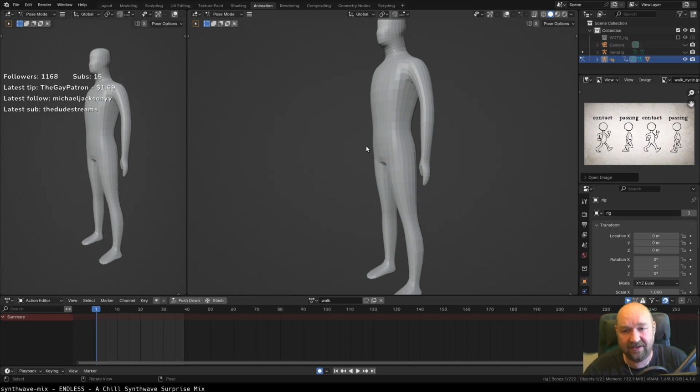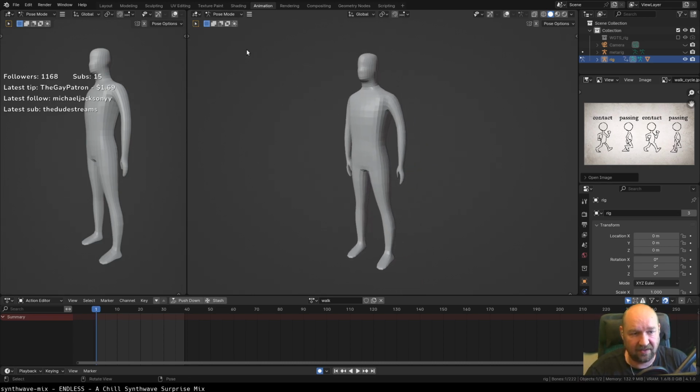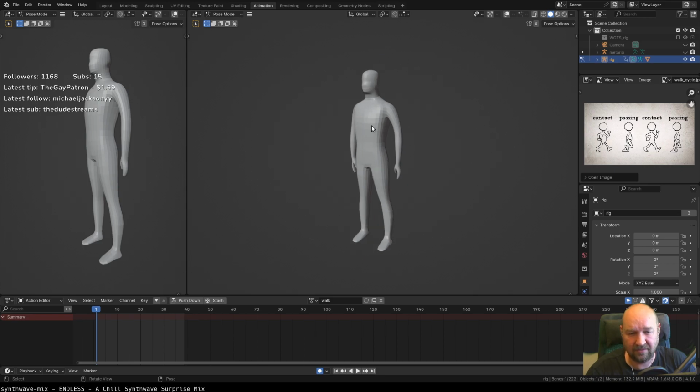The UI in... wait, why? What happened here? Okay, now I'm lost.